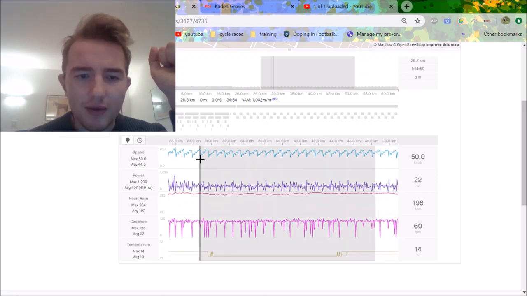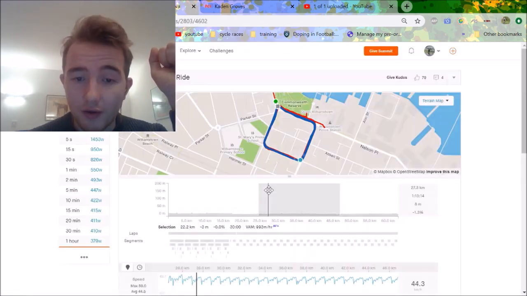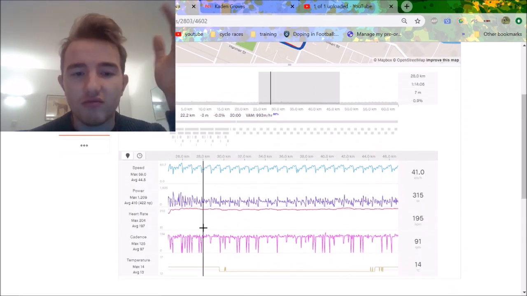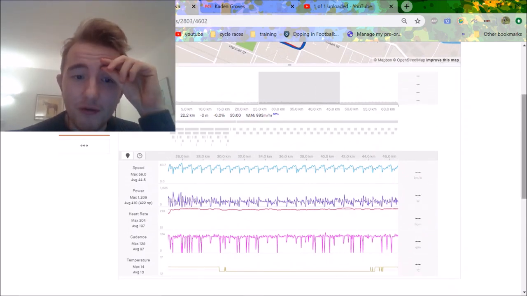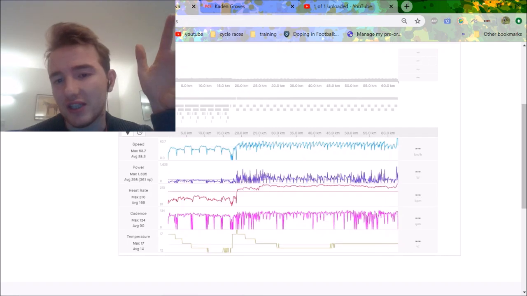But it does get a bit more juicy at some points. I believe we do get 430 for half an hour. I've heard this could be Freeberg, but anyway, 422 watts there, even normalized, that's solid. And he averaged 44.5 kilometers an hour around a pretty technical crit. Maybe four corners, but it was technical to say the least.